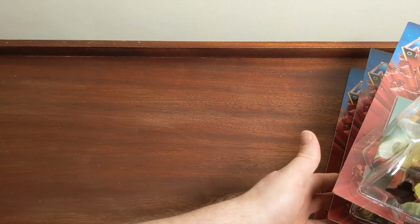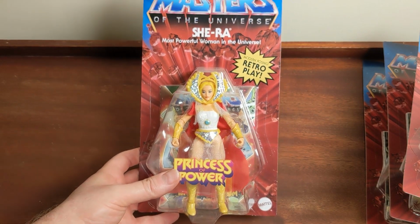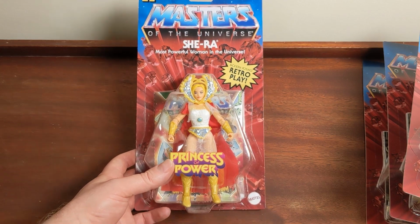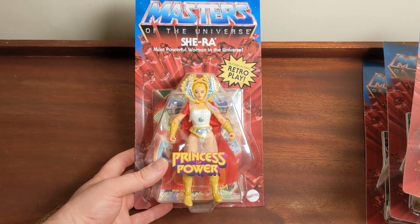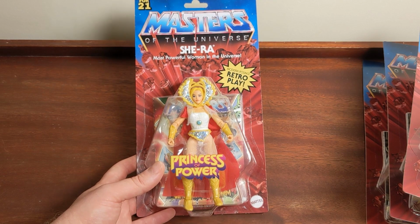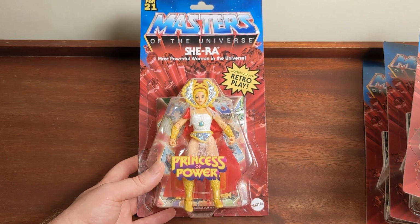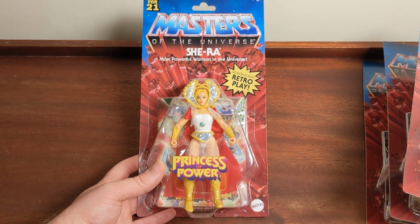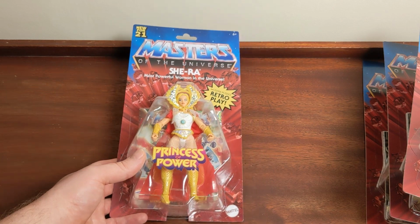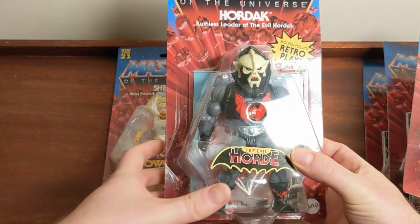So moving on to the next one that I'm really happy they've started doing, She-Ra. Fantastic. Now I am old enough to not give 2 hoots about what people think of me and what I'm into. I love the fact that they're doing She-Ra, the Princess of Power. She's awesome. It was a great idea to expand the interest of this to girls, and I found it intriguing as a kid, but you're so wrapped up in not looking like a silly girl who's into girls' toys that I steered away from She-Ra. But I loved Hordak, who was her opposite number, and they've done Hordak for us to get hold of. And I remember this being a really exciting time for the toys.